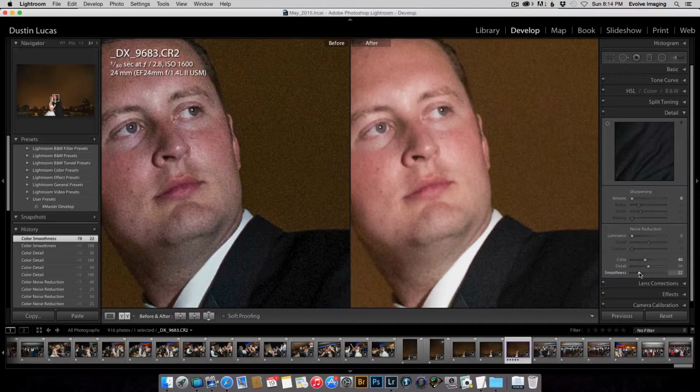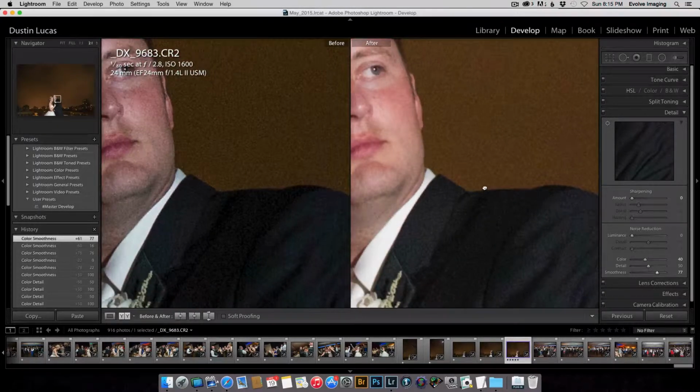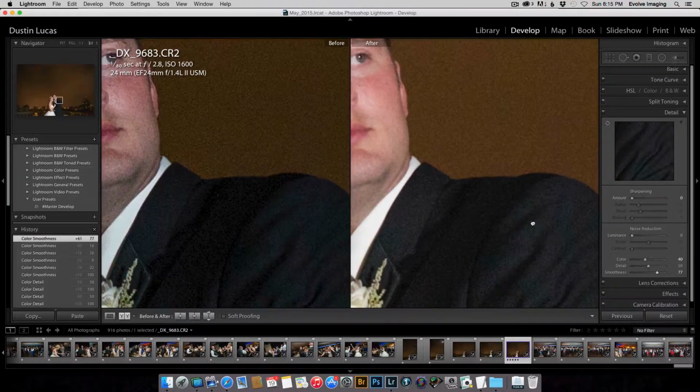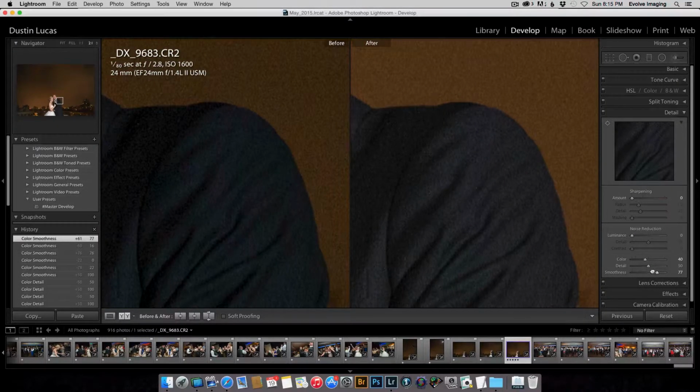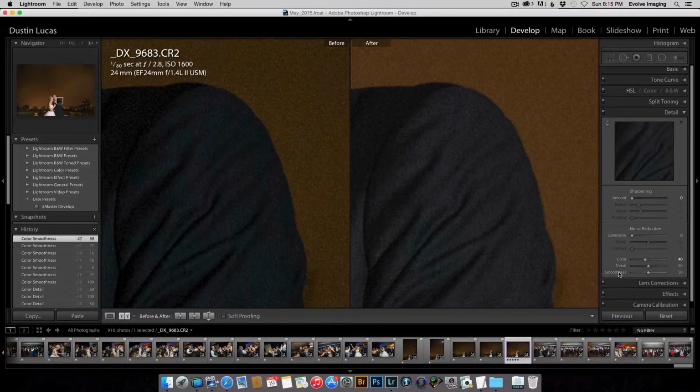We're going to apply the smoothness, which is going to take those different edges and create a better flow between them. As you can tell in this image, in this particular part, it's not really giving me too much of a difference if I veer from the default of 50. So I'm going to leave smoothness at 50 as well. So far what you're seeing is the difference with the noise reduction off, all these blue speckles, and the noise reduction on. So far we've just fixed the color noise.